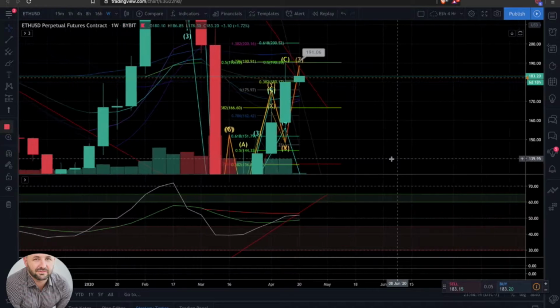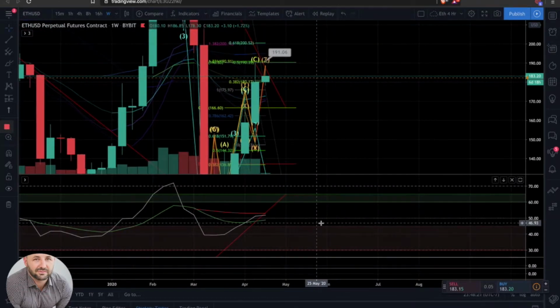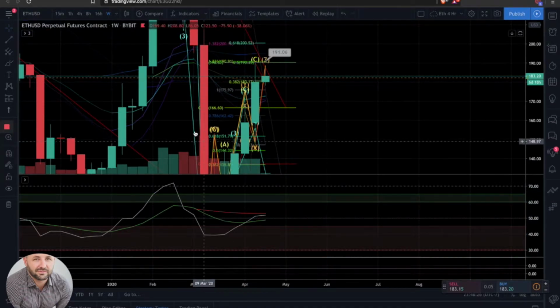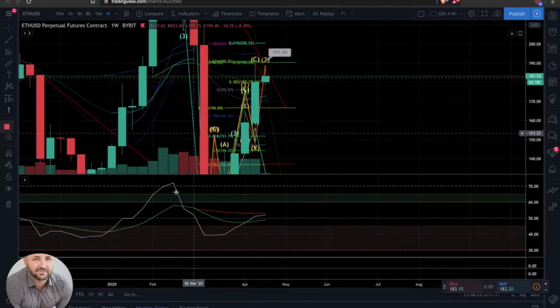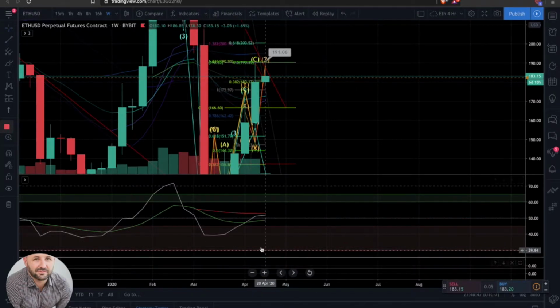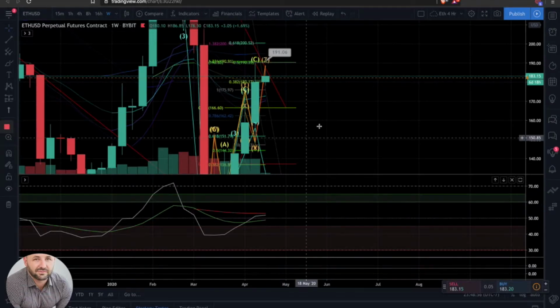Looking at the RSI for the weekly, we are getting squeezed between the two EMAs here, and that is something we'll want to pay attention to on the weekly, because we are just above the middle of the RSI, right above the 50. We're not really in the bullish control zone. We're somewhat neutral at the moment, so it's going to be interesting to see how this next week plays out and which way we break out of the RSI. Obviously we have some resistance coming up to get through this and get into the bullish control zone, so we'll be watching that over this next week.